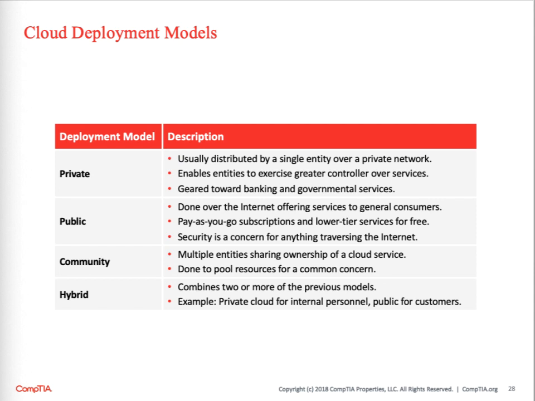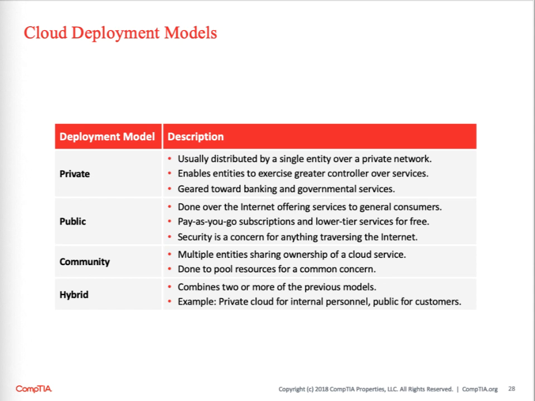It could be internal hosting, it could be off site. This is going to enable the entity greater control over its services. It's usually geared towards banking and governmental organizations, right? The government will have its own cloud, or the Bank of America, or stuff like that, or Google. They might have their own private thing going on.